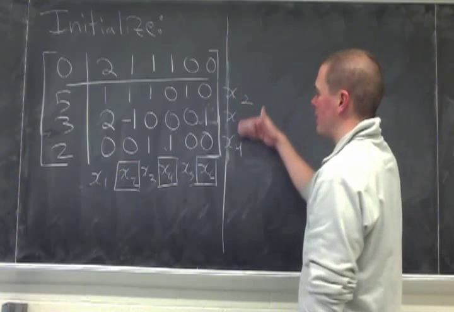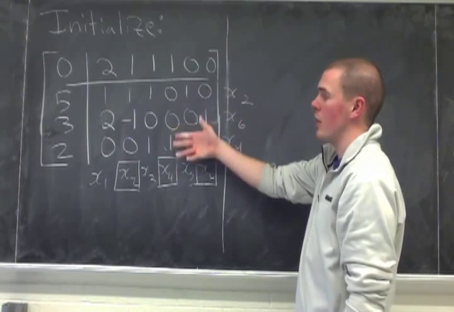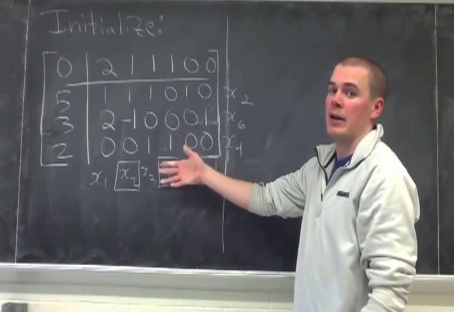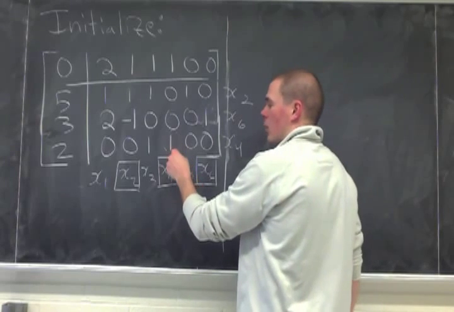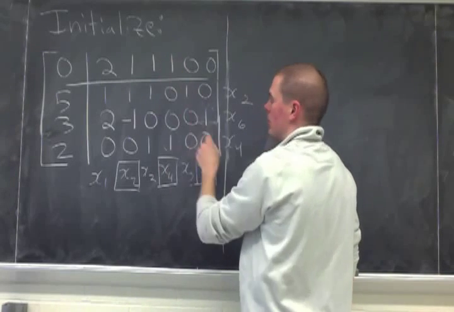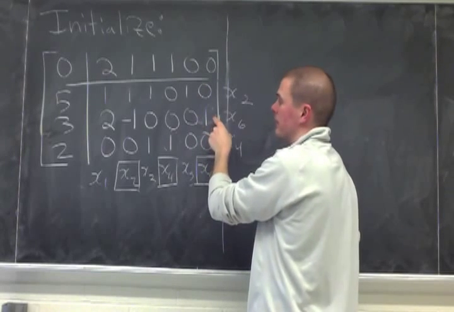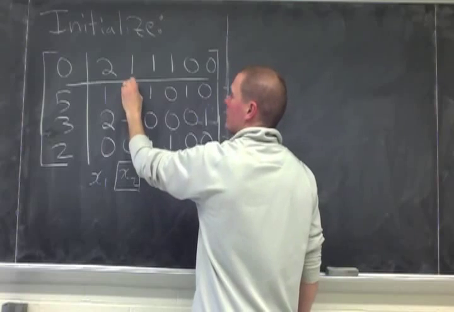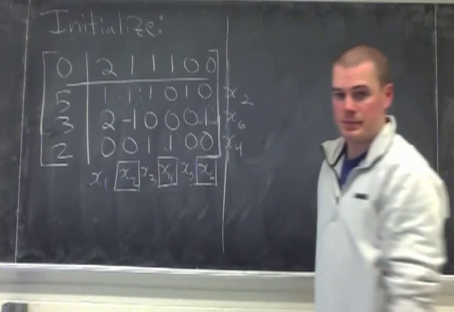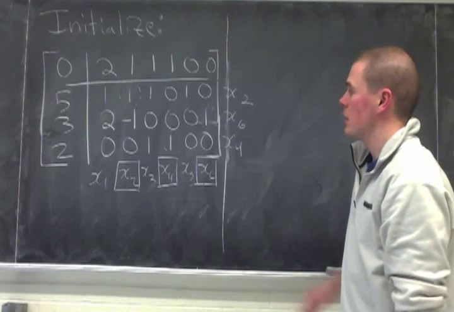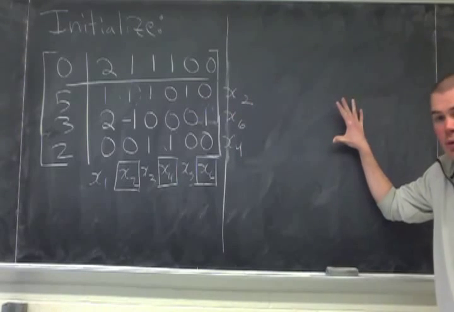Right, so now I have my basis represented here, and the goal is to do row operations such that we are diagonalized with respect to this basis. So again, I want to have a 1 here, and zeros all the way up, a 1 here, and zeros everywhere else. So this one's already good. And then in this column, I want to have a 1 here, and zeros everywhere else. So let's perform row operations to make that change. We'll make the new tableau on this side.